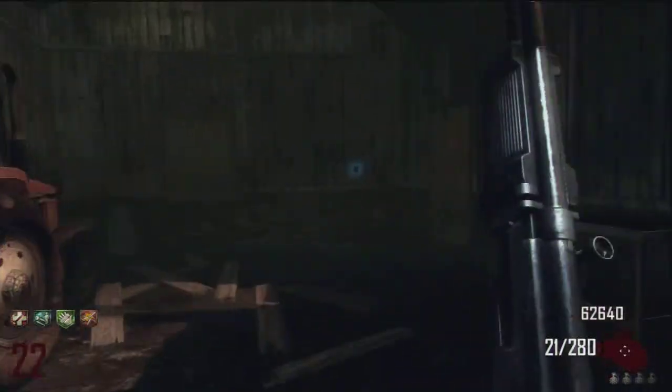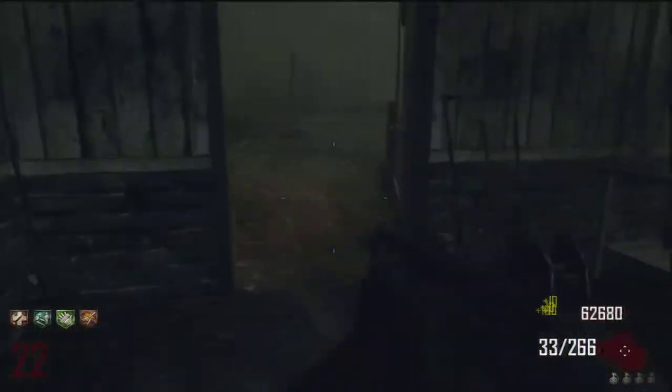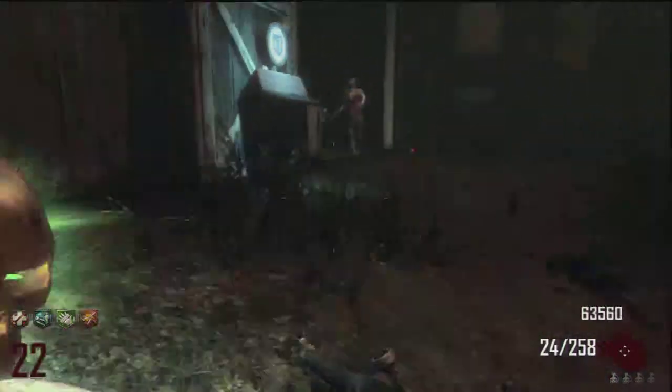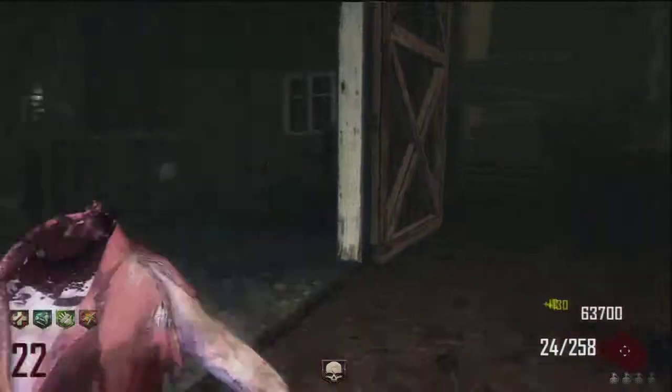And every once in a while, when you're doing this lap, you might see a zombie coming from the side of the house. And if you're doing the slow lap like I am, you can go in between the van and the big truck. You can just go right down the middle and take care of it that way.